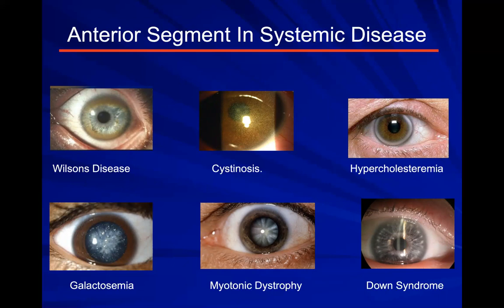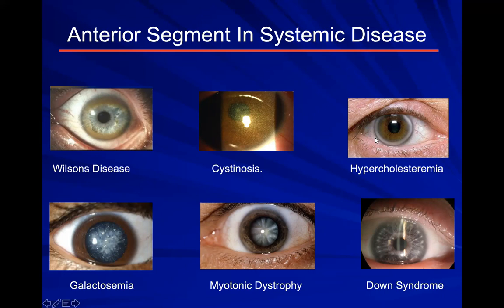We get what we refer to as these crystals, all these crystalline deposits in the cornea. This is not a normal cornea. Again, they send these patients to me because we can treat them with certain eye medication. Hypercholesterolemia: when a patient has high cholesterol, you get what we call this arcus, and this arcus usually occurs with deposits in the layers of the cornea, and it's just cholesterol.